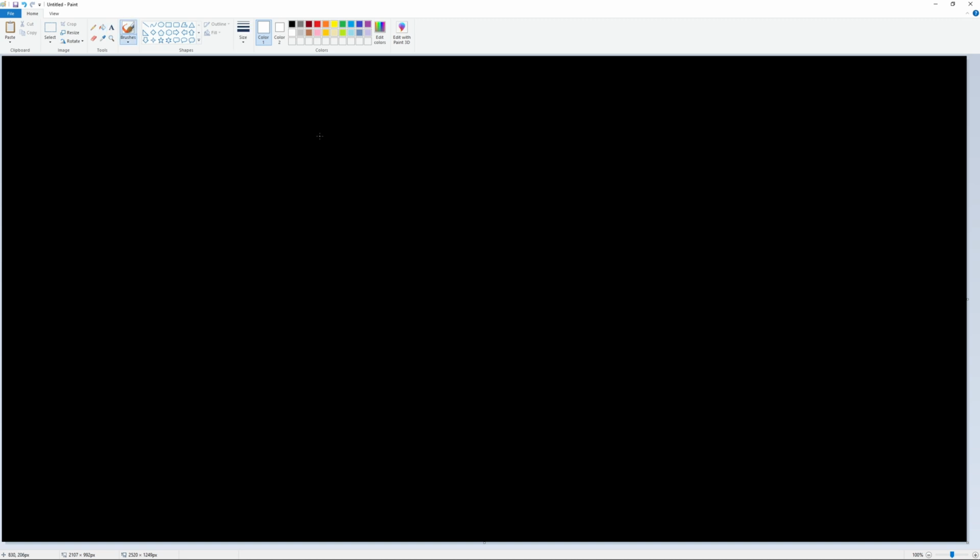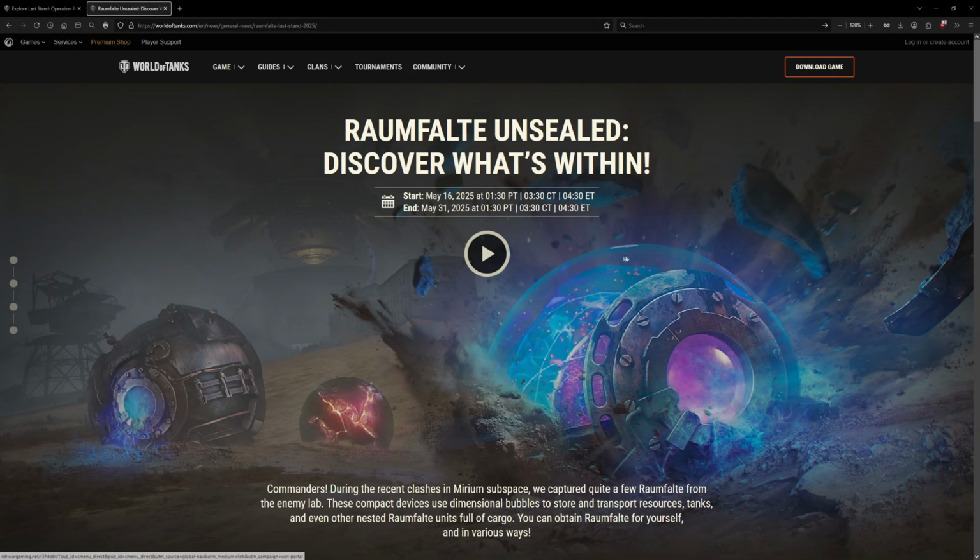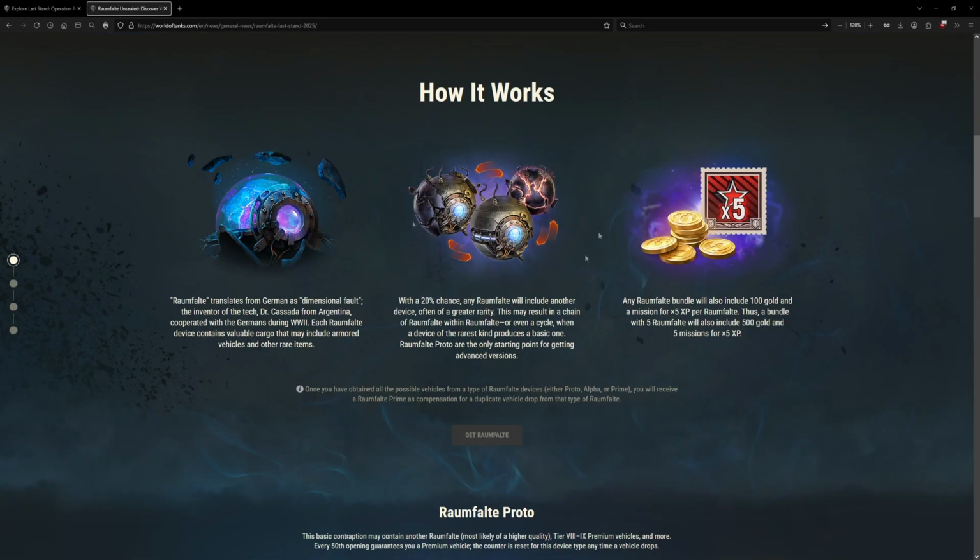Nobody cares anymore. Alright, so you already remember, no gold comp. Just get that through your head. No gold compensation. So basically, once you get all the vehicles, you will get boxes instead of gold comp. Right? So let's go to the actual main article page, but yeah, there's a chance of getting boxes, but who the hell knows, right?